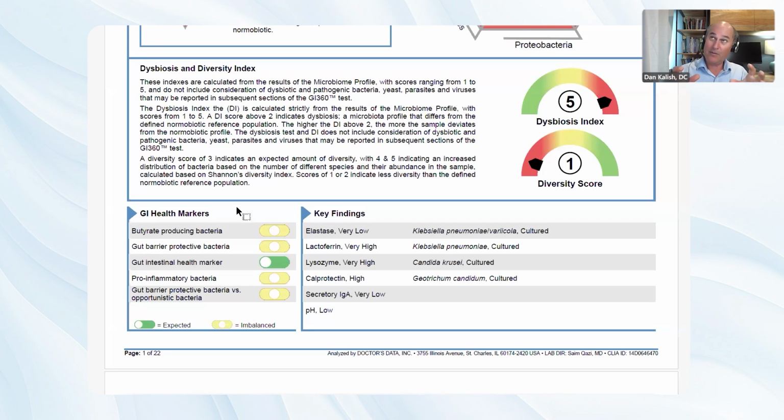And so the breakdown products of these gut bacteria as they're doing their jobs are all kinds of things that are great for us and great for the other bacteria. It's a complex system, but it involves all these different types of organisms. That's why that diversity score is so important, because if your diversity is low, then these different functions are going to be compromised to a certain extent. And then pro-inflammatory, I think that's kind of self-explanatory.